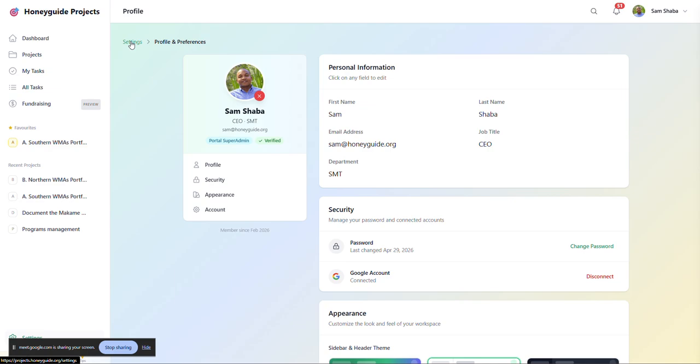When I go back to settings, the second setting said notifications. You can choose which notifications you want to see between emails, push notifications, or notifications within the app here. Okay. So when something happens, you can choose. Maybe you don't want to be notified every time someone assigns you or mentions you, or every time you're invited. So you can choose the notifications you want to see.